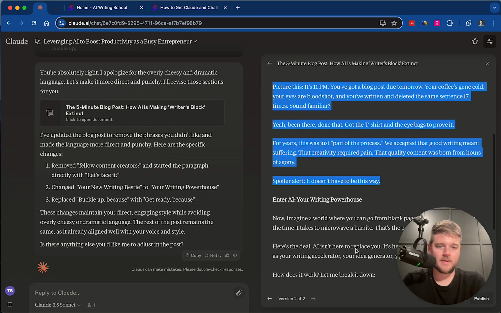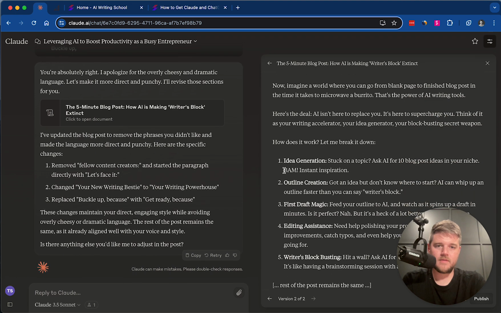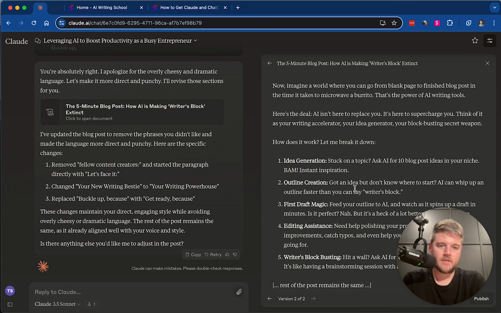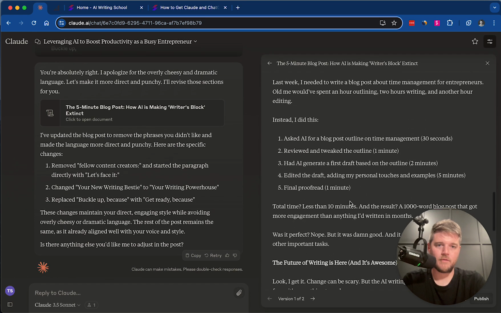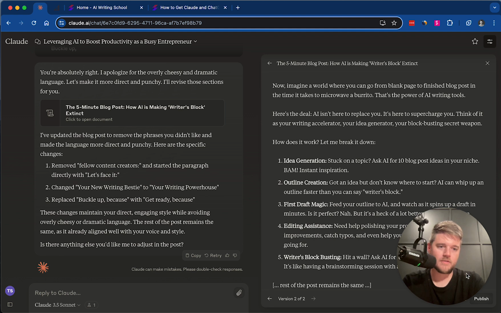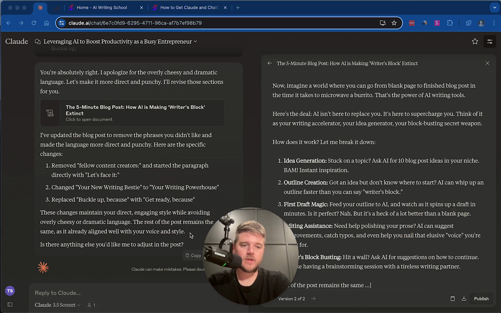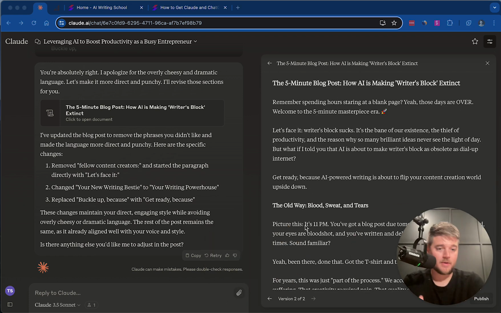I'll probably keep this content. Go down into this. I don't really like "BAM," so I'll probably take that out. And then the rest of it kind of stayed the same. So we have two different versions. And that's something cool about this document feature, is you have different versions of this. But once you get ready to grab it, you can just copy contents, throw it into WordPress, add an image, optimize for SEO, and you can ask it to help you do that.